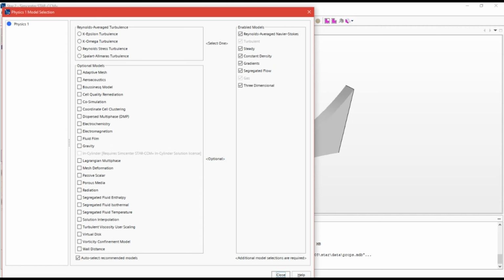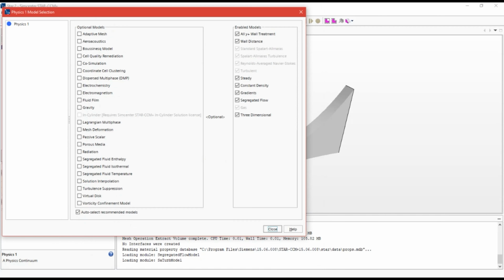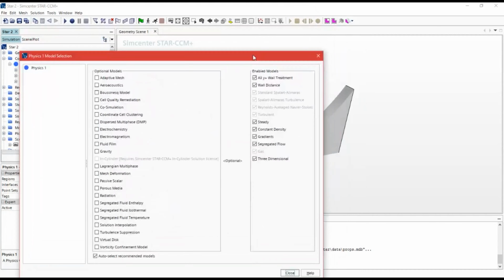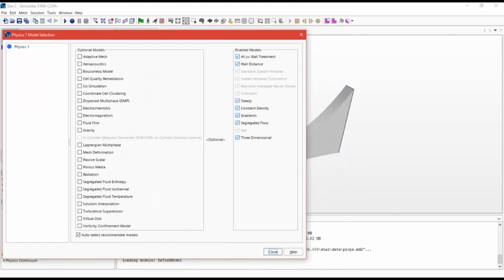In our case, we're dealing with internal flow, and the default, regular model that we would be selecting is this Spalart-Allmaras. Don't know how to say that. But if we're dealing with an external flow simulation, like on the aerodynamic components of our car, we would select the K-omega turbulent model. And that is all of our physics models set up here.